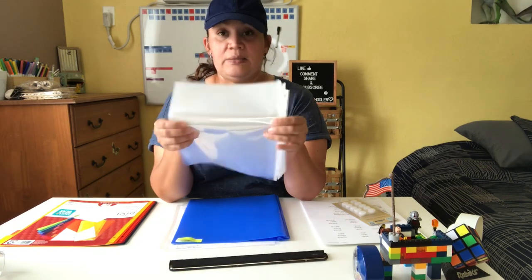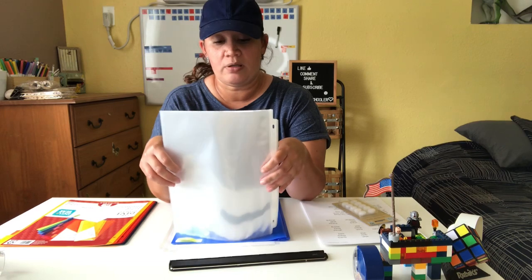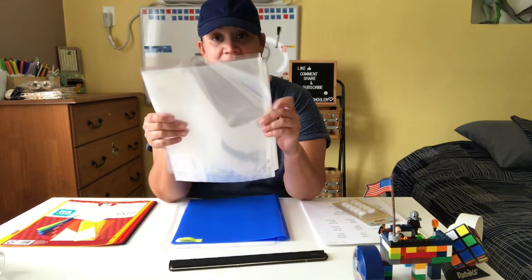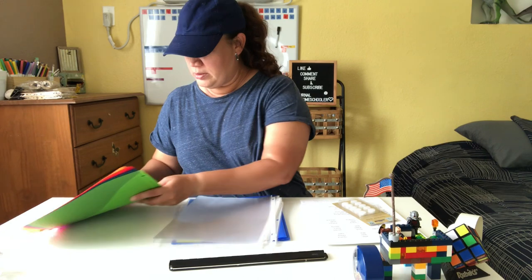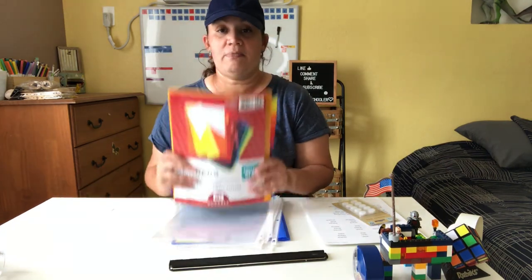This is a good inexpensive name brand, and I like it. Sheet protectors, I like them, so I bought these at Walmart too. Then I purchased these dividers as well. These are 8 dividers.